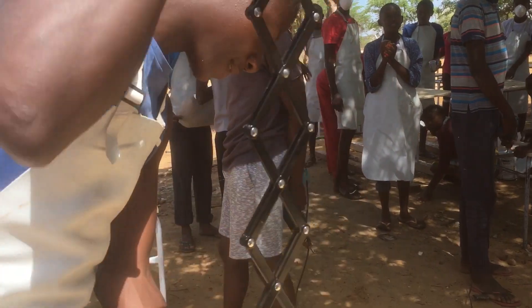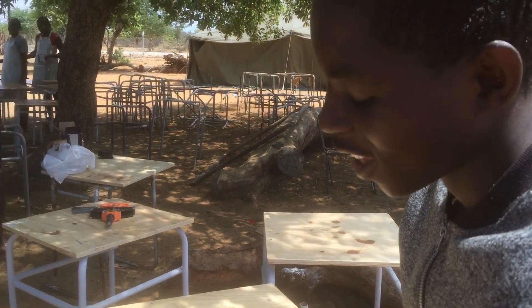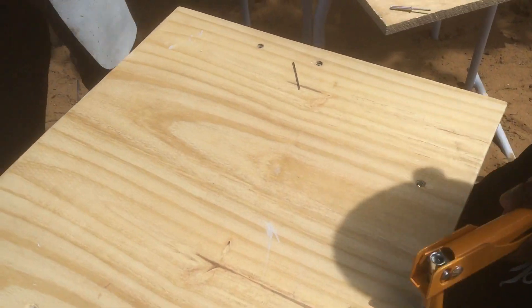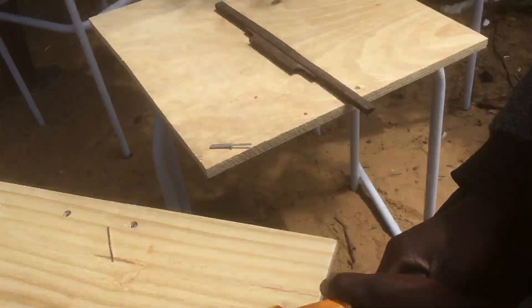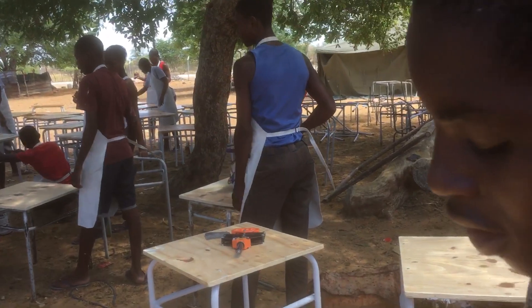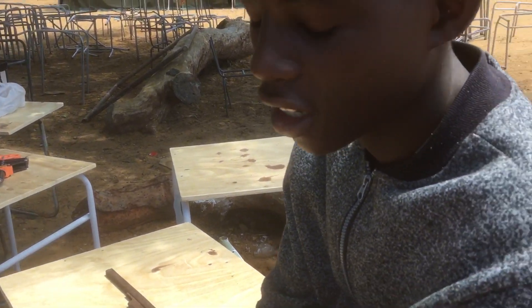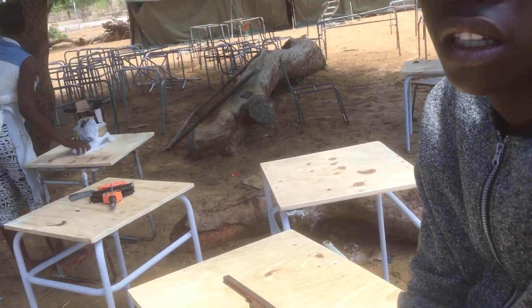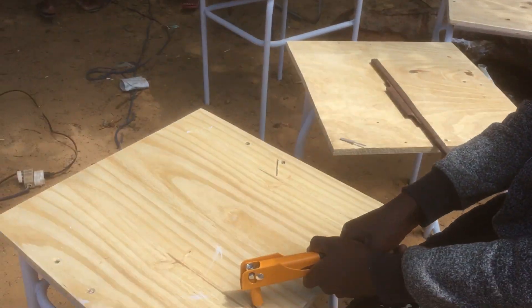What are you guys doing? We just put the table that we have thrown away back together. You are putting in screws into the wood so that you can make the wood be strong into the table, into the frame. Where did you learn how to make this? The subject design. In what grade? Grade 7, 2015. So now you are in grade 9. Sure. Aluendo is teaching us how to make these.